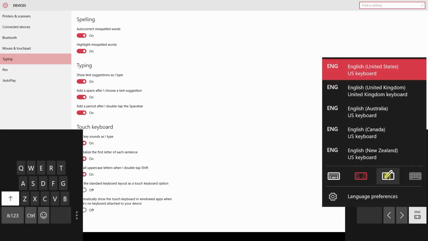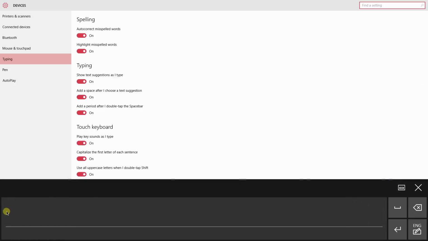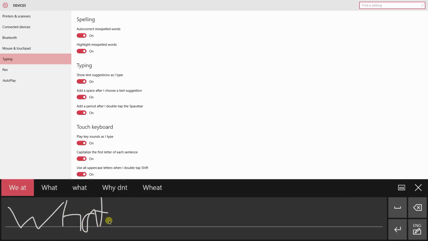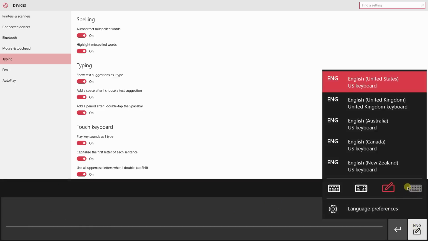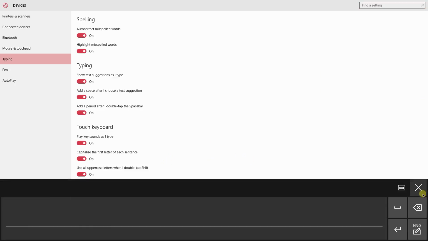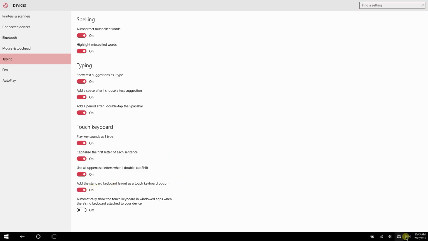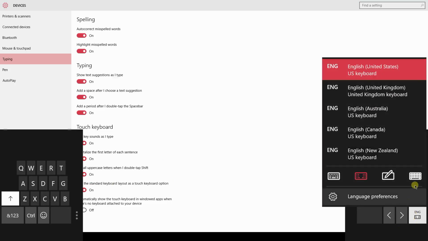And then since this device has a pen, and actually even if it didn't, this feature would still be available but not as useful, you could actually draw letters and it will try to figure out what the letter is that you are typing. Of course, this is very difficult to do with the mouse, but just giving you a demonstration of what that would look like. And then lastly over here is the standard keyboard layout. Right now this is disabled, but if I go ahead and enable that here, now I can access that.